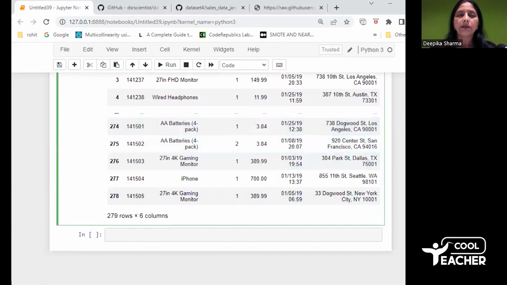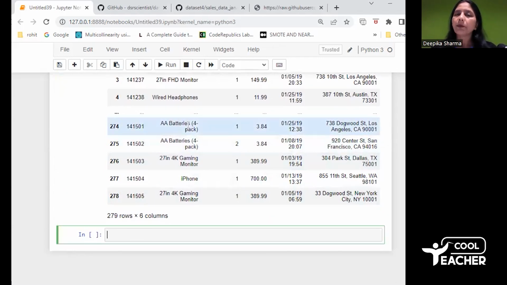Now I had just loaded this file here. Now I'm going to use certain data structures of pandas. You should be aware that inside Python pandas, we have two basic data structures: one is series, another one is data frame. The series works with a one-dimensional data structure, and the data frame works with a two-dimensional data structure. Two-dimensional means we can load the data in rows and column format.